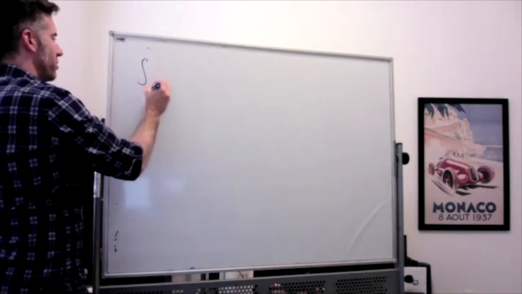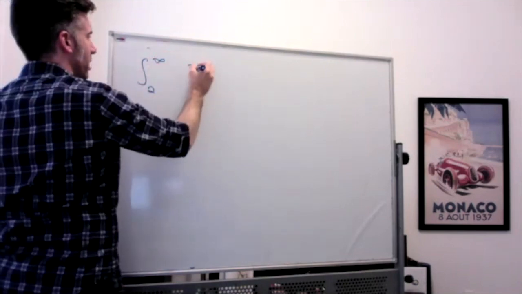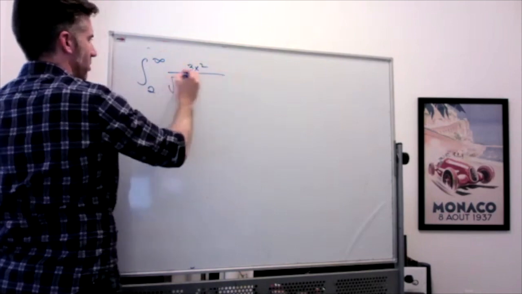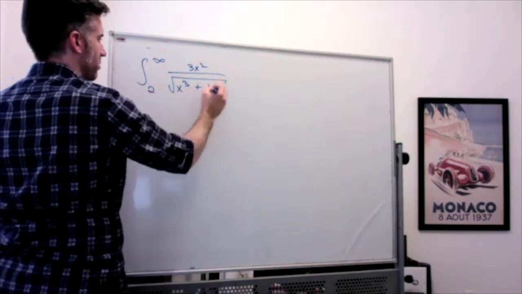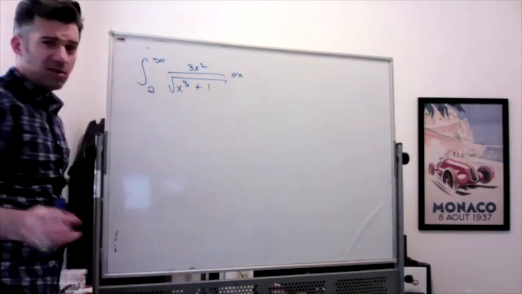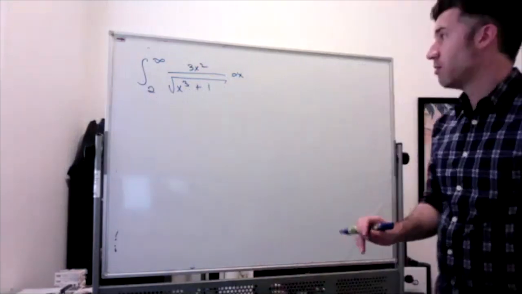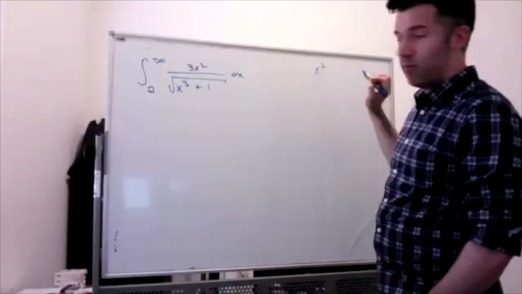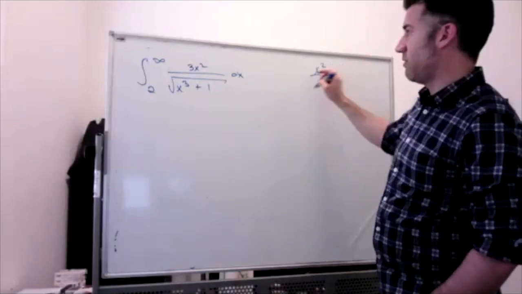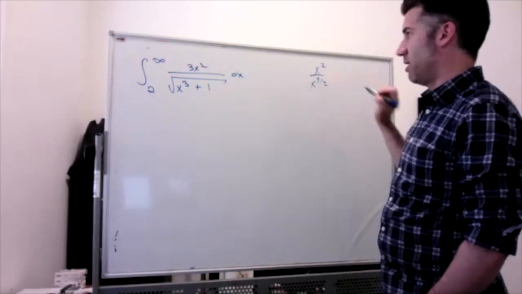We'll do the integral from 2 to infinity of 3x squared over the square root of x cubed. Now we're still going to do the work because you can definitely do a u sub here. But here's what I can see. I essentially have an x squared on top. I essentially have an x cubed to the 1/2, which is an x to the 3/2 on the bottom.